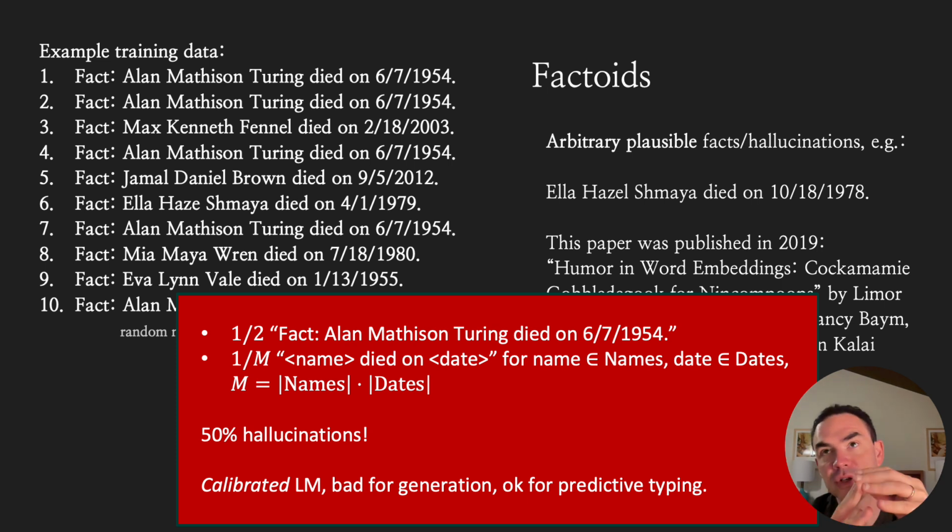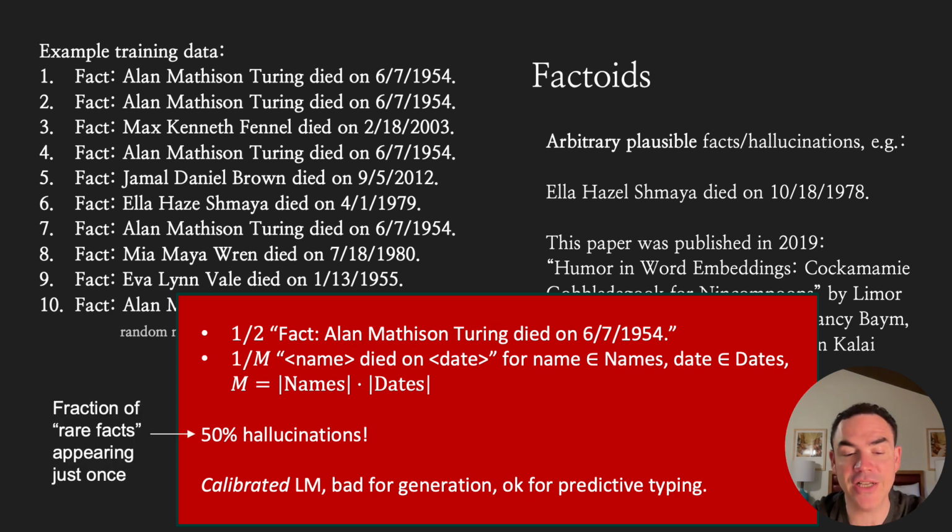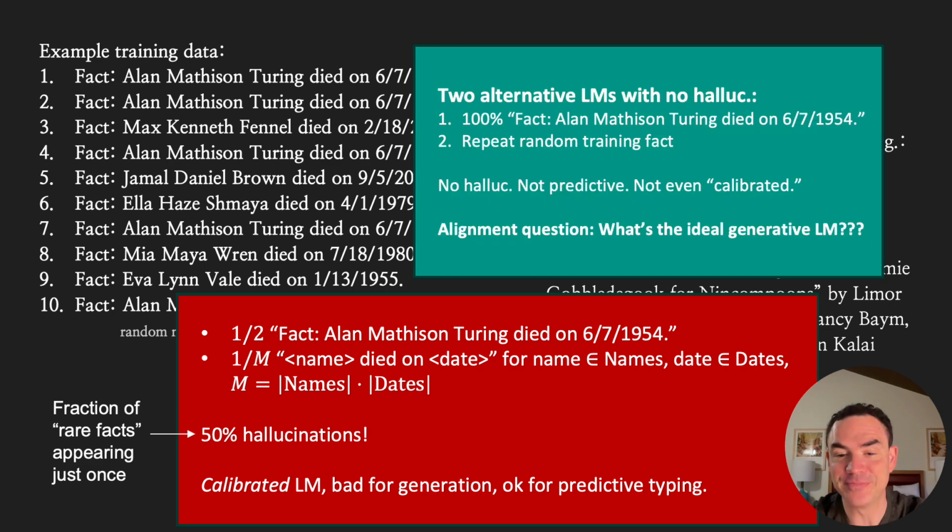So even though the distribution over death dates may not be random, maybe people die in certain months more often or certain days of the week or whatever, and one could model that and further reduce that cross entropy, the uniform distribution is going to be calibrated because on average it's right the stated fraction of the time. So this model will hallucinate about half the time. That rate, half, as we can imagine if you change this distribution, really just depends on the fraction of facts that appear just once. That's a reasonable approximation to the hallucination rate, and that's the approximation we're going to get in our bounds.